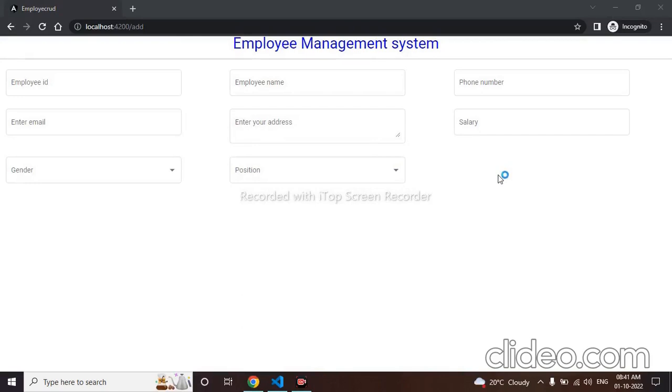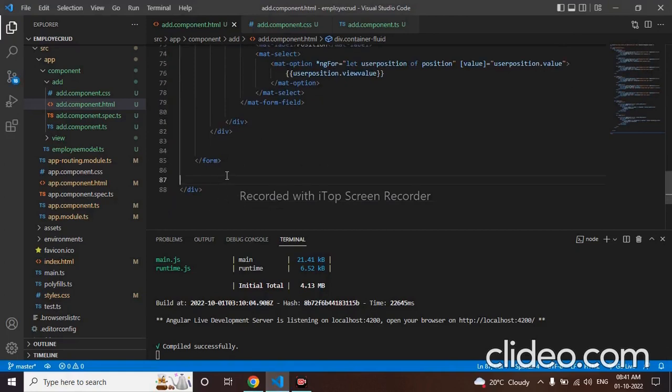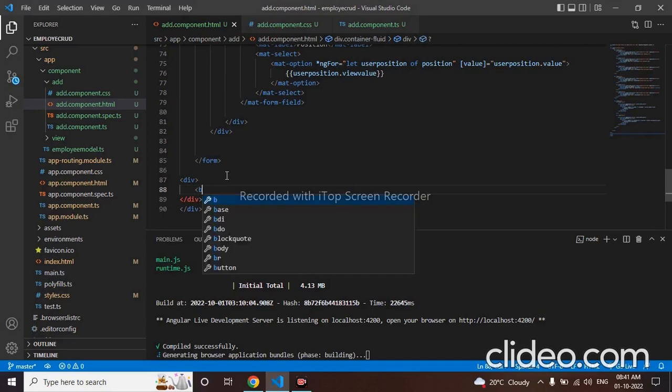Buttons below. Here we need two buttons, add and view. So I'll take a div tag. Let me take button, which is a bootstrap button.